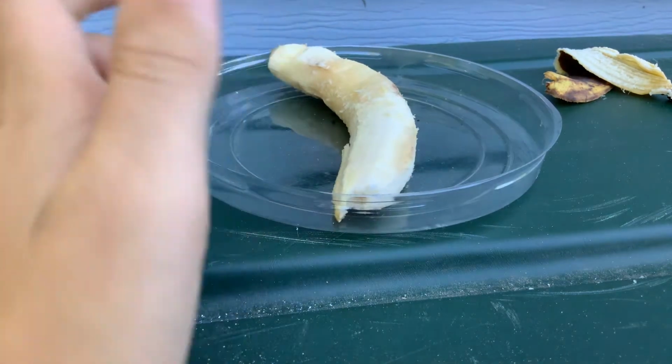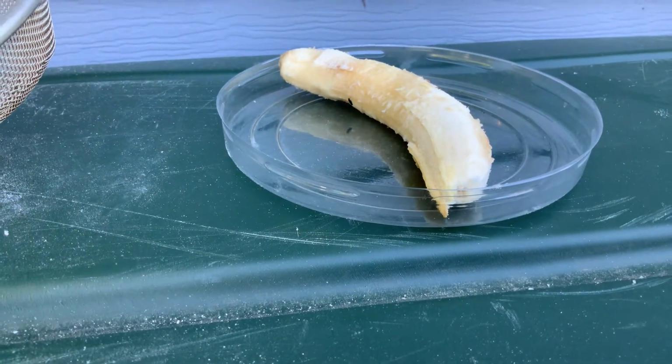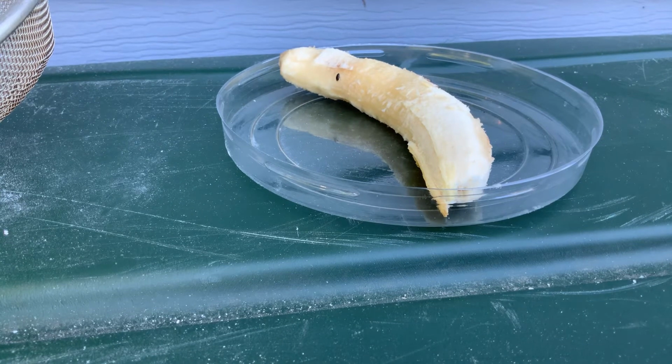So there is that icky old banana. Banana peel over there. You won't use that, so ignore that. I'm going to quickly wipe my hands on the grass. Then, one sec, my sister just brought them.